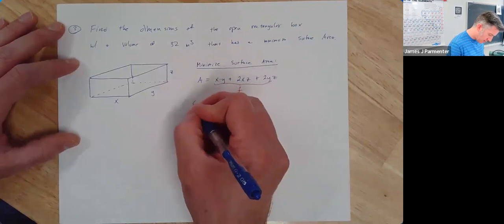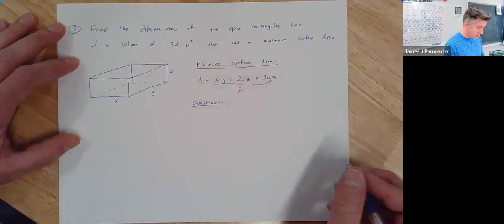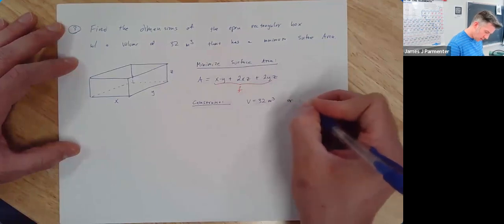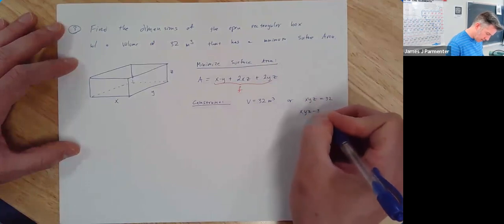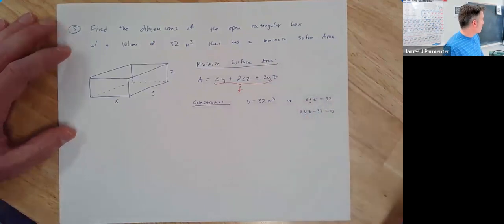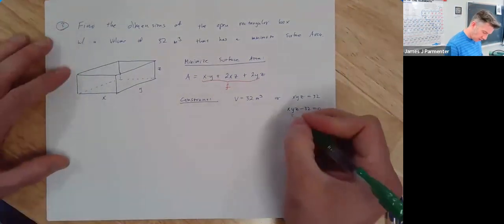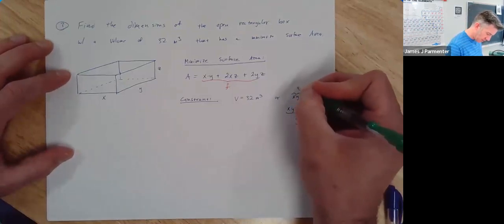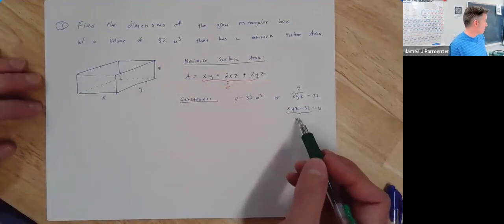Our constraint, well, we're told that the volume needs to be 32 cubic meters. The volume equals 32 cubic meters, or XYZ equals 32, or XYZ minus 32 equals 0. I will point out, just because I can't not say it, it is actually totally fine to use either the thing minus the constant as your G, or just the thing without the constant as your G, because the constant doesn't matter when we take the partial derivatives. So really you could use either one, but I will use the one that's similar to the way you're doing in class.